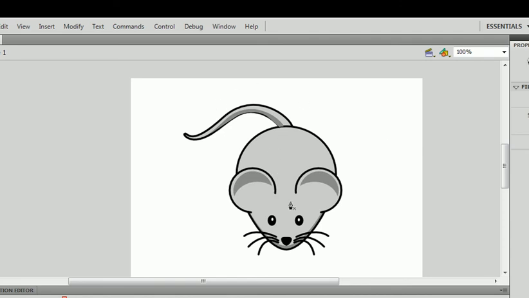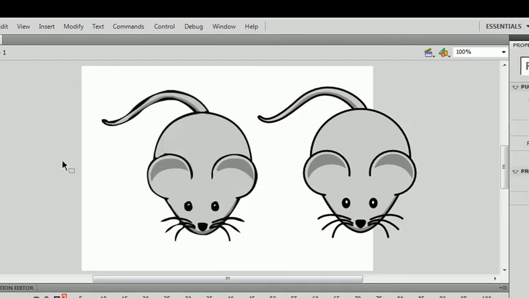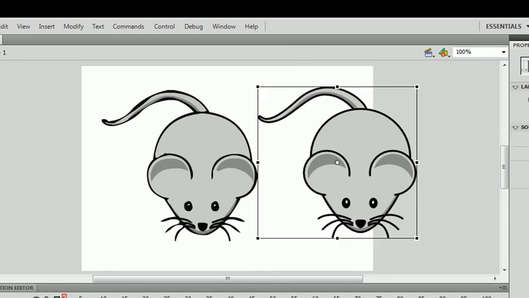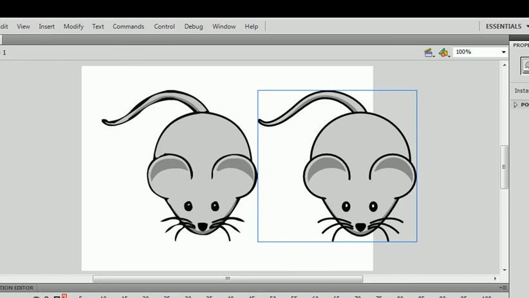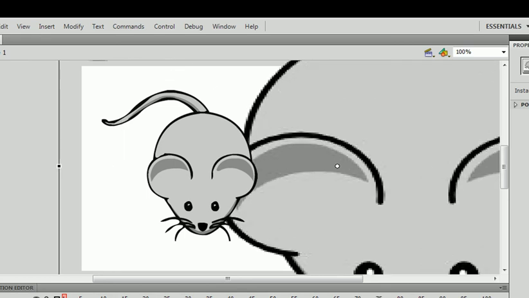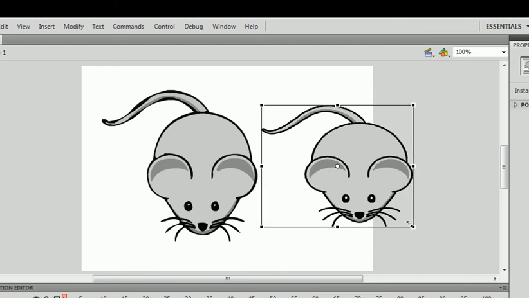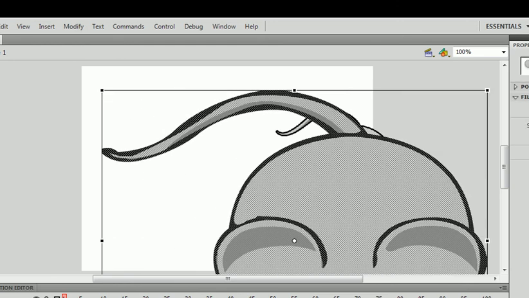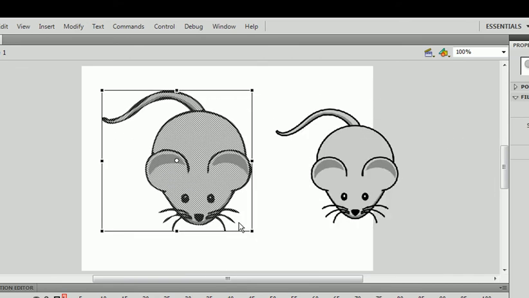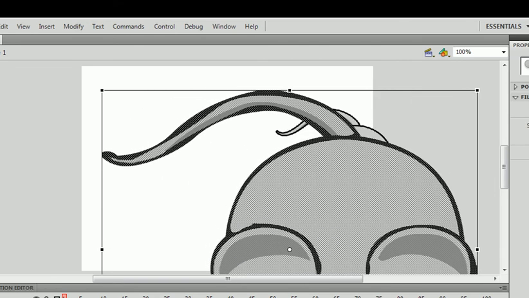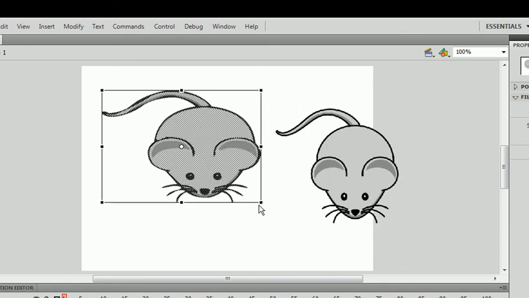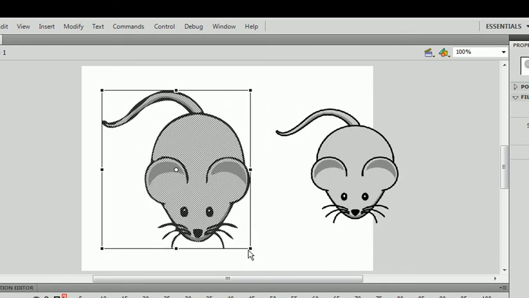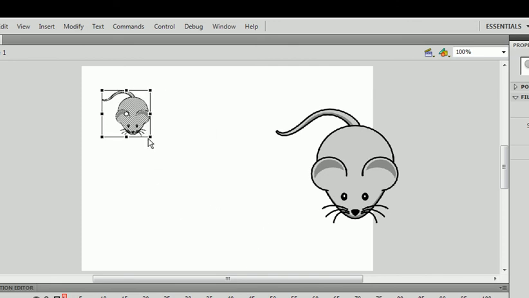So I'm going to vector this whole thing really quick, and you'll see what happens. Now you see that I have my vectors done, and they're pretty much the same. If I were to make this bigger with the transform tool, pixelated. If I were to try this with the vector I made, it doesn't come out pixelated, but as you can see, I did kind of a rough job with this. You kind of want to do an easier job and take your time with it. I didn't take my time. I kind of just rushed it for this video, as you can see.